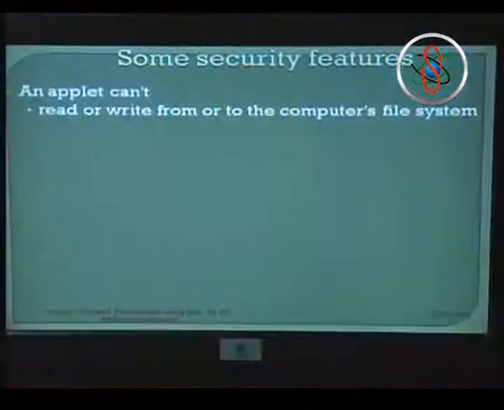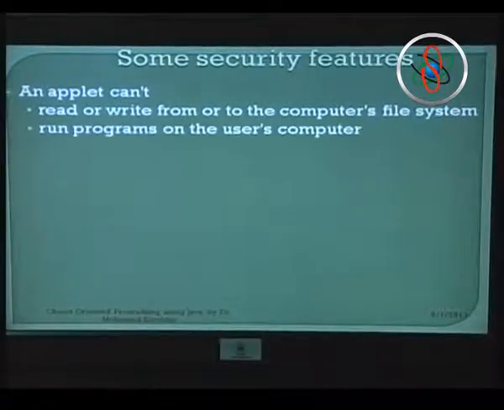program remotely. Then here there are such security aspects we need to speak about. Applets cannot read from or write to the computer's file system. Why? Because if they could, it would harm our computer; there would be damage to our computer.